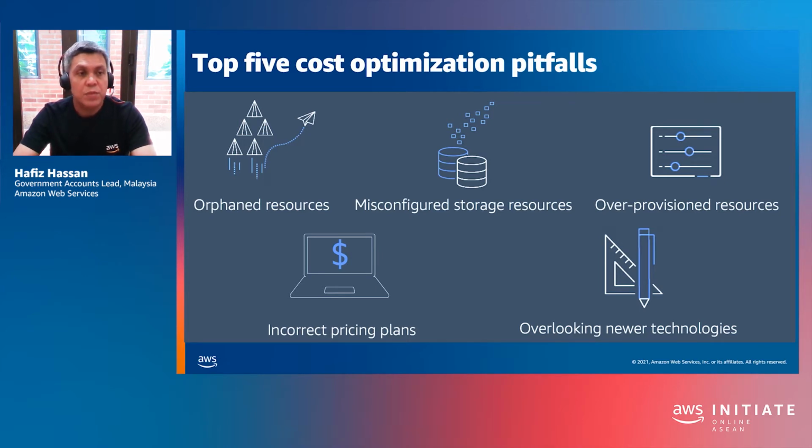The fourth common mistake is what we call incorrect pricing plan. So what is that all about? This is because many organizations do not use the cloud pricing plan that AWS has to offer. A lot of us actually tend to go with the default pricing plan, which is on demand. The fact is that if you have a steady state workload, let's say accounting system or an HR system, it's best to actually use what we call reserve instance pricing plan rather than on demand, because reserve instance can give you up to 40% of savings over on demand pricing.